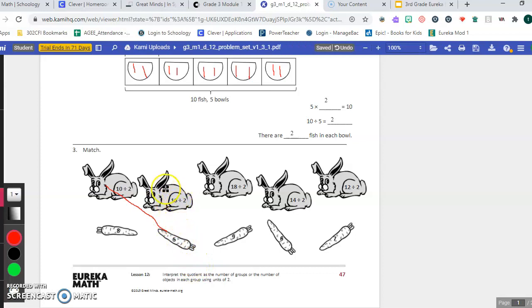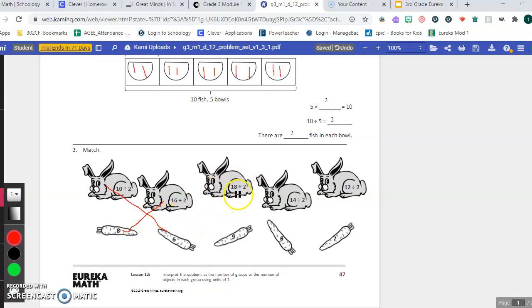Now, 16 divided by 2. Well, I know that 8 plus 8, or 2 eighths, gets me to 16. Another way to think about it is counting by twos. And each time you count by a 2, hold up a finger. And you stop at 16. So 2, 4, 6, 8, 10, 12, 14, 16. I've got 8 fingers up. 8 plus 8 is 16. So my doubles fact gets me there.